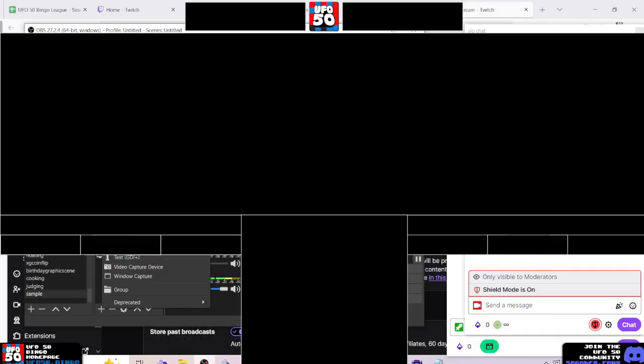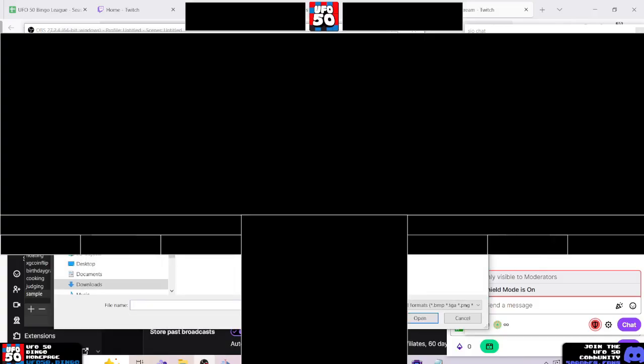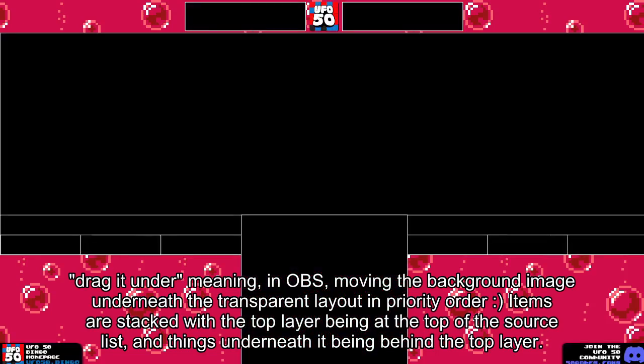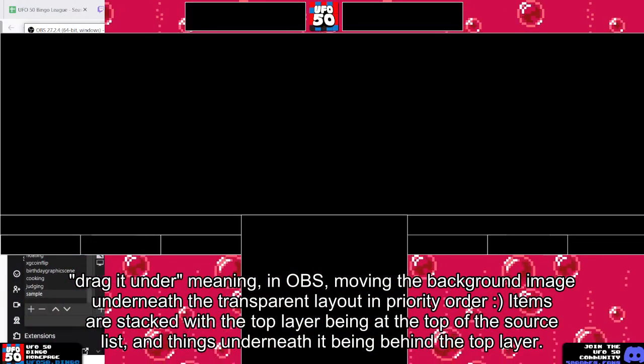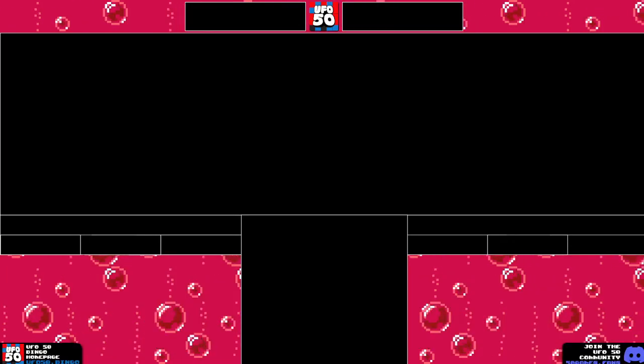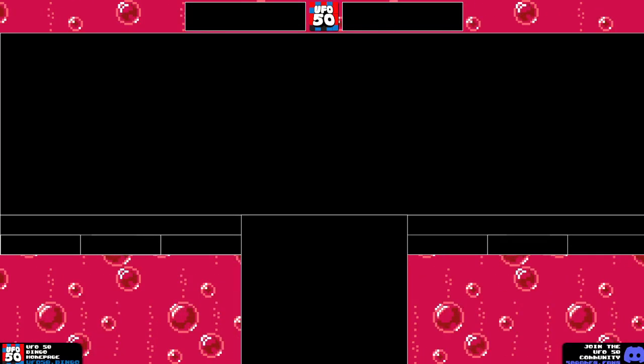For this specific layout, you can also add a background image that goes behind this, and just drag it under. Resize this down and then also resize the layout down a little bit more.